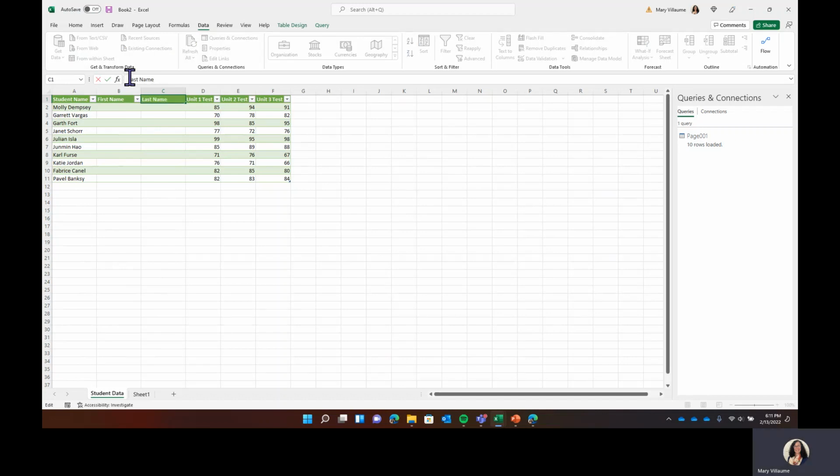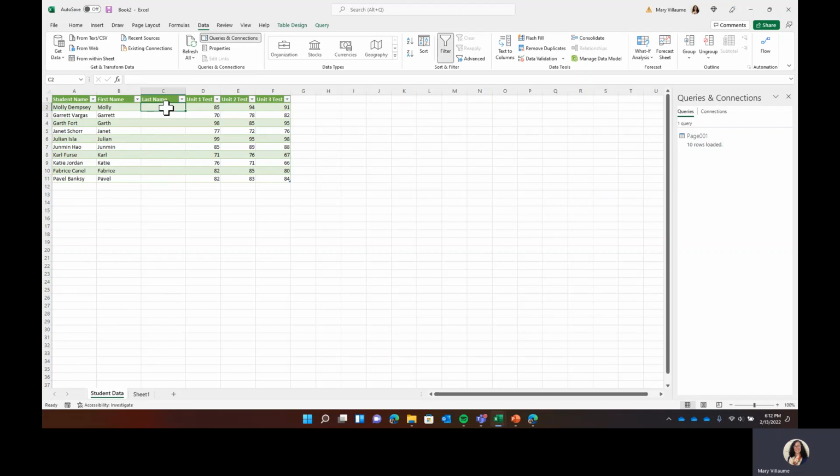There are a few ways that Flash Fill works. We want to separate the names into first name and last name. So in the first cell of first name, we're going to click on that and type in Molly. And then we're going to click the down arrow on our keyboard and go to the next cell. We're going to just type in G here. And what we notice is Excel Flash Fills that for us. It's assuming that what we want to do is write all the first names. So let's click on that last cell in the column. And now we have all the first names here. And we see the Flash Fill icon appears. Let's go ahead and accept those suggestions.